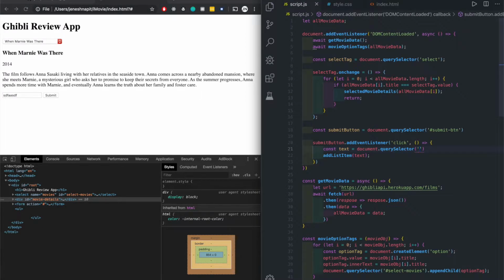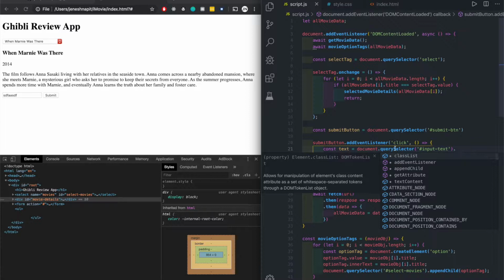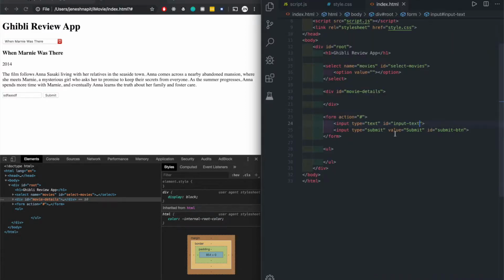We did input-text. It's an ID, so we need a hashtag. So we have just the node itself right now, but we want just the value. Since we're not going to reuse it, we don't need access to this more than once, we could just do it right here. What do we need? We need the value of it, or whatever's inside of it.